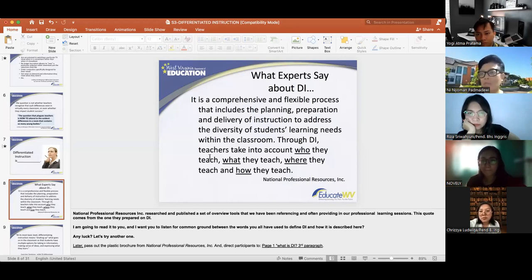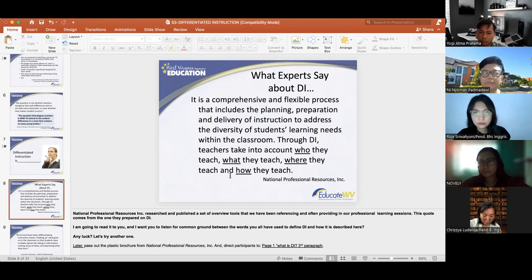Right? Or you might ask, if, for example, the students are advanced enough, you can ask the group who are advanced to go to the library. You provide them with the worksheet, what to do, so you can ask them to go to the library. Might be like that. Might be also all of them are in the classroom. And how they teach. That is what strategy that you use. So these are the words that I underline here, need to be really having consideration in your teaching.